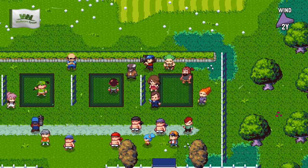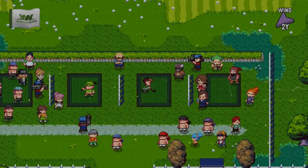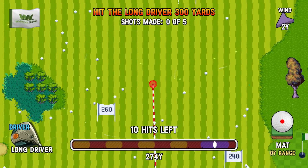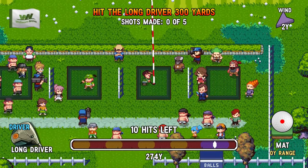Don't slice, don't slice, don't slice! Just so you know, this is a really hard club to hit. Alright, so the long driver is ready. 0 out of 5. We're just supposed to hit past a certain distance or something. Well, here we go!